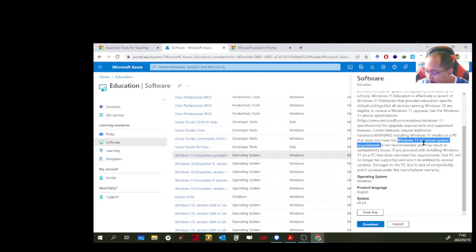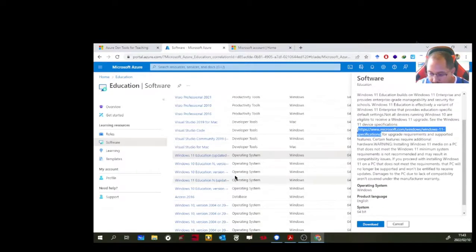There are certain requirements, and you will have compatibility issues if you don't follow those requirements. There's also a guide that they give you to check the requirements before you attempt to install Windows 11. So those are the nitty-gritty things. Also, make sure that your hardware supports Windows 11. If that's the case, you want to jump to Windows 11.